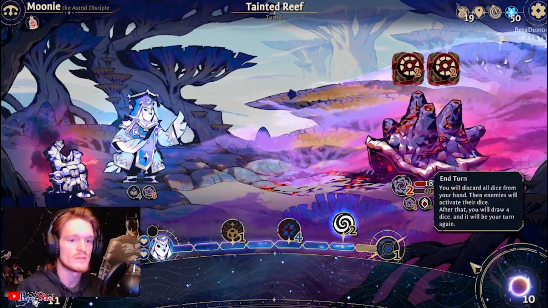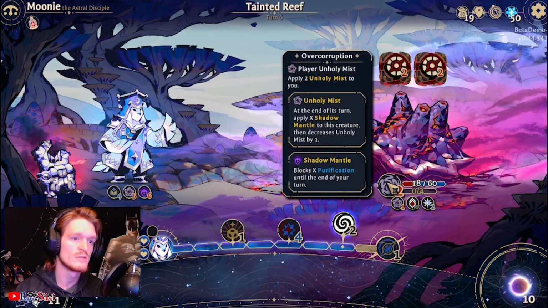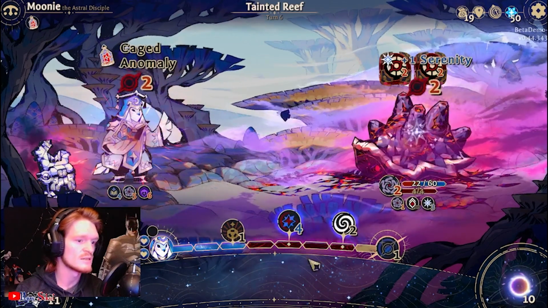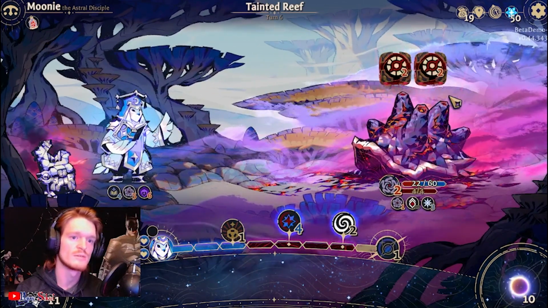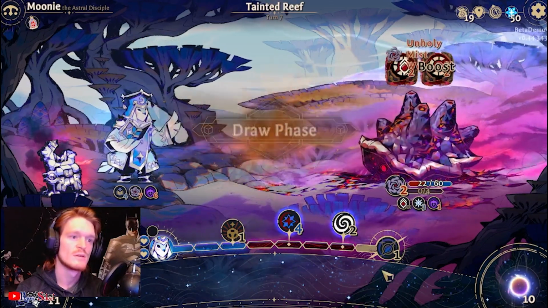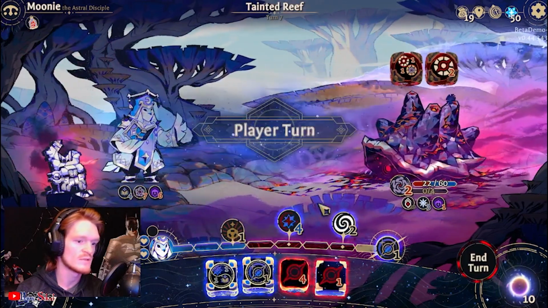Hit him with the rest. End it there. He's gonna do 4. And then 2 more of that to me. God, this is annoying. I am getting hurt here. He's doing 2 more misty stuff on me. Oh, brother. Might have been bad to use the 10 on myself last turn.